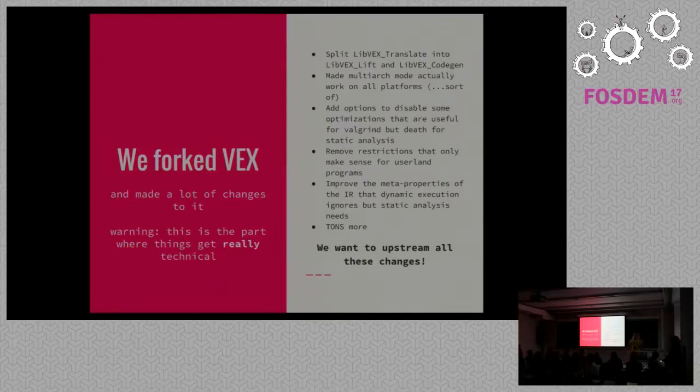So that's not really necessary if you're just executing through the code, but once you're performing analysis on it, you need to start keeping track of what function you're in. It's very important that that's right all the time. So there's a couple of cases where that was wrong, and now it's right.